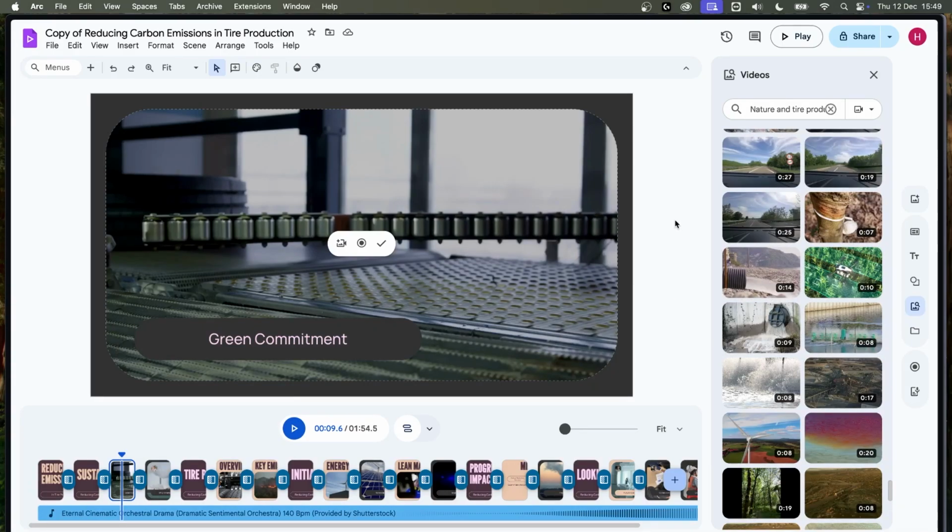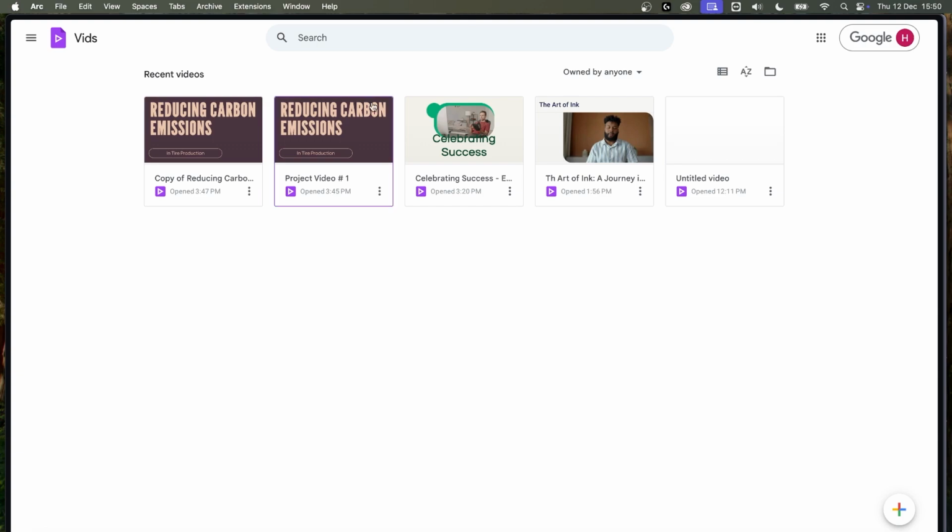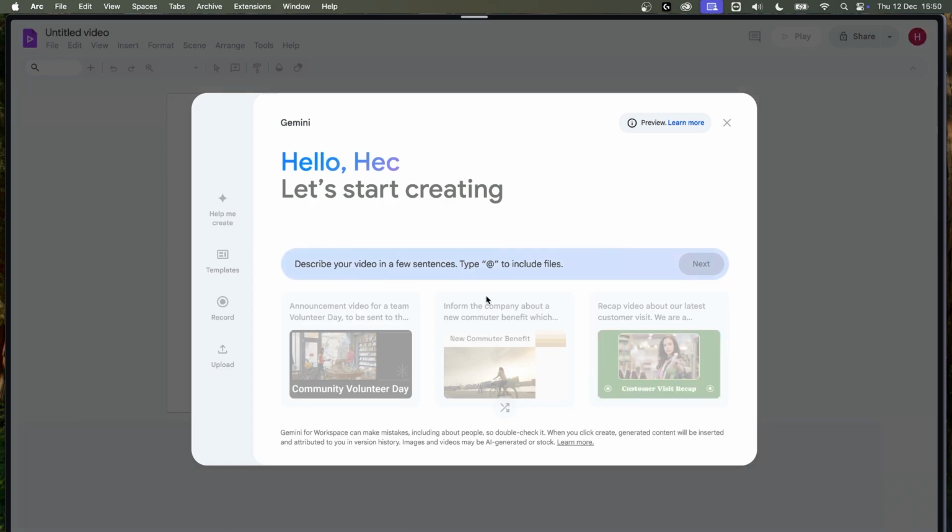Now remember that the main goal of this software as a whole is so that companies can make internal videos really easily. So we're gonna make an internal video, and I just want to show you how easy it is to make internal videos. So here we are. I'm on the Vids dashboard, kind of like the homepage, and we're going to click the plus in the corner. Now I'm sure everyone's familiar with this plus. It exists in all of the software.